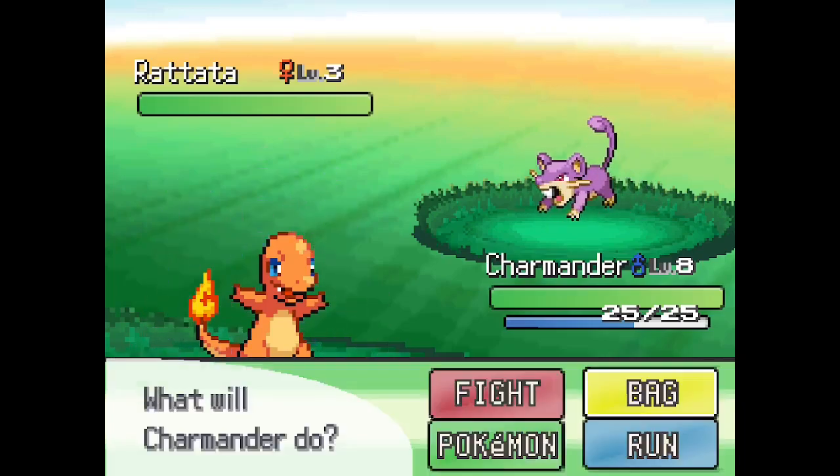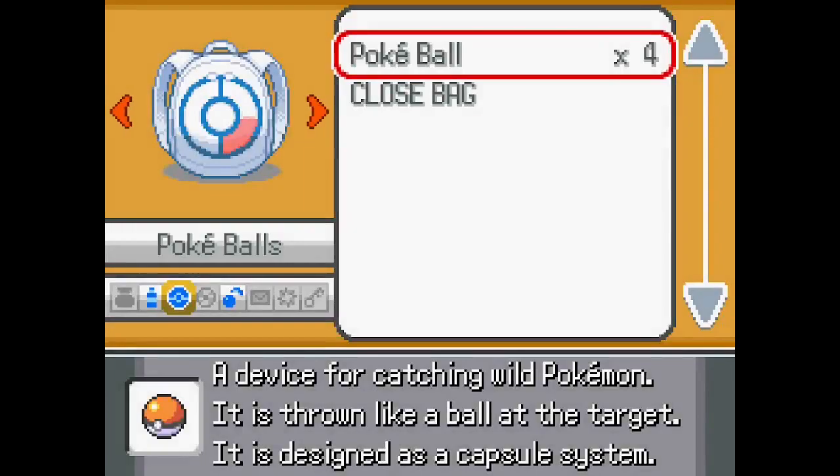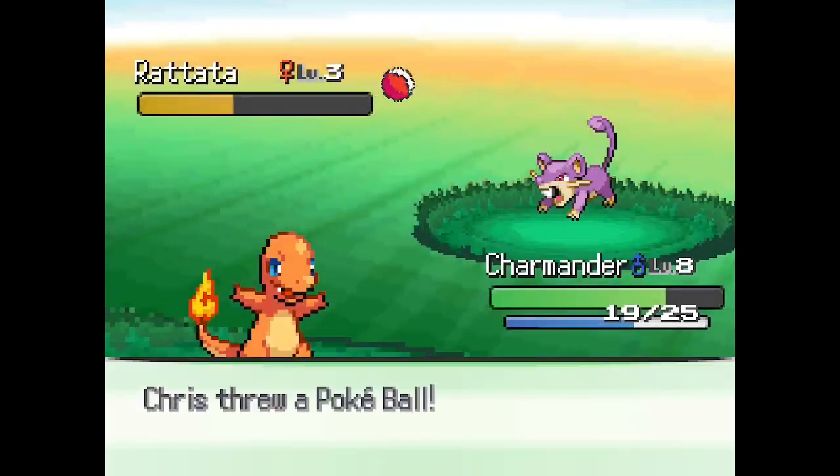I don't like how it sounds like a spaceship. Scratch it. Now hit it, and I'll throw a Pokeball in. I don't know if I want it now. Oh, well, I'm doing what my editor says.